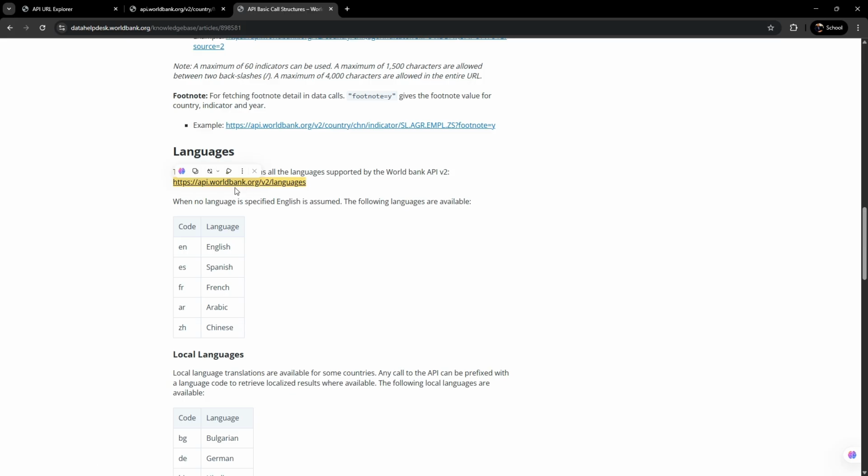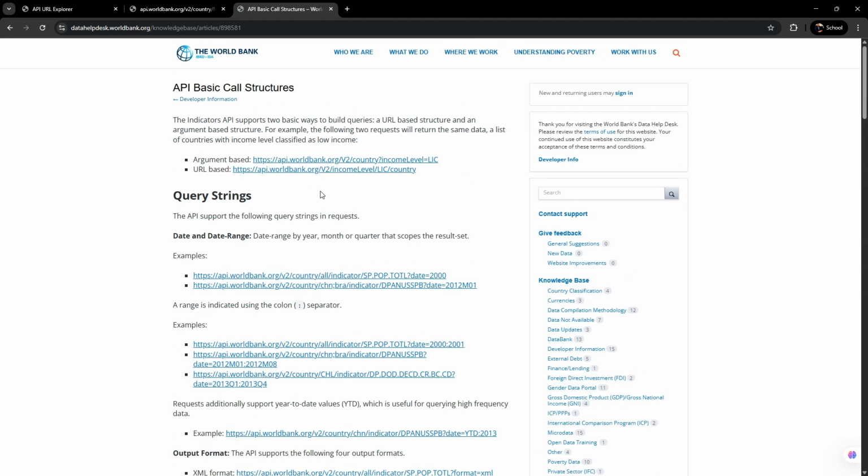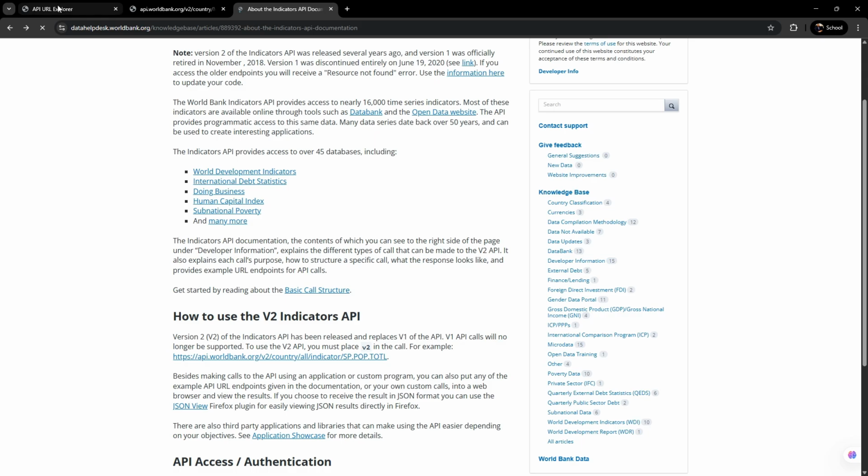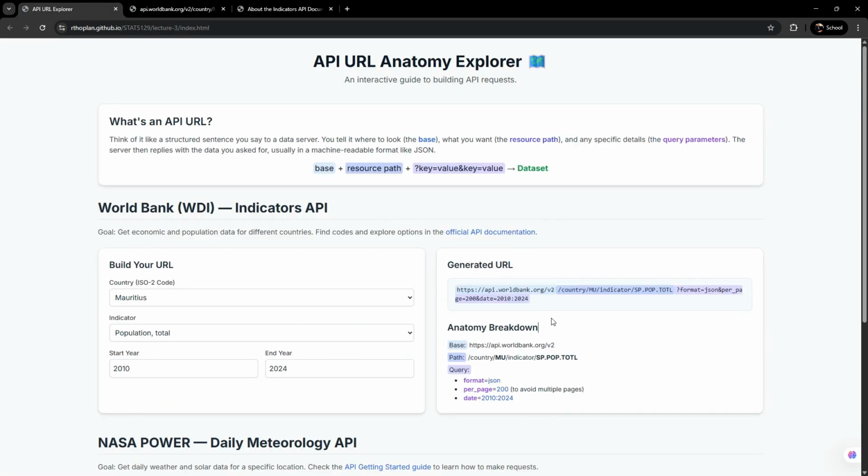So you can mentally split that URL into a base yourself just by having a look and documenting yourself on these websites, for example, to get some additional information pertaining to the API. So let's get back to the previous example I was talking about. For us, we are going to use population total. How do I know now that this is supposed to be population total and so on? Okay, how do I know that?